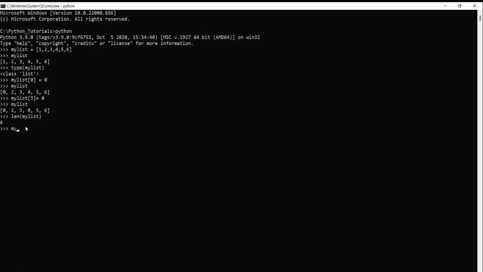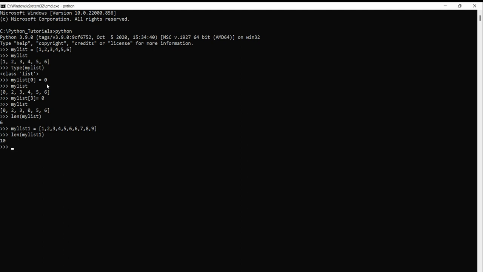Say we have a my list 2, and it has 1, 2, 3, 4, 5, 6, 7, 8, whatever. And if I subject it to the length function, the value that we see is 10. So that means len is a very inbuilt list function which helps us retrieve the length of the list.